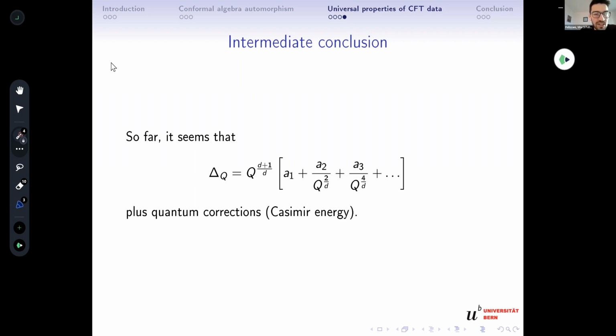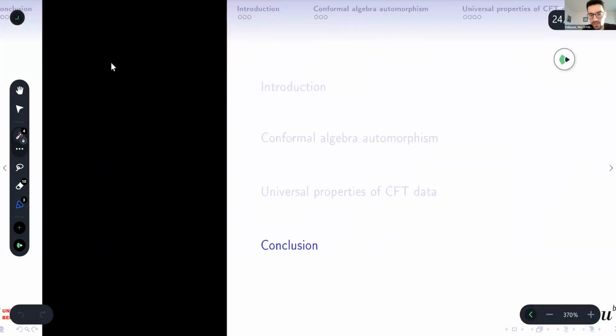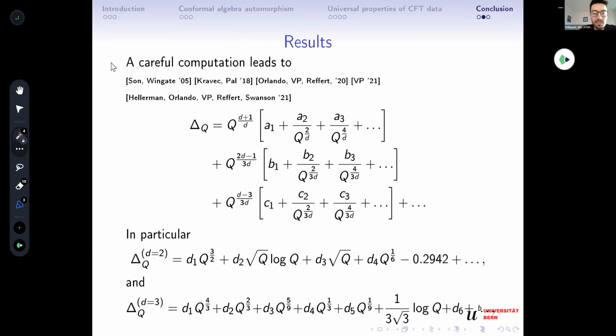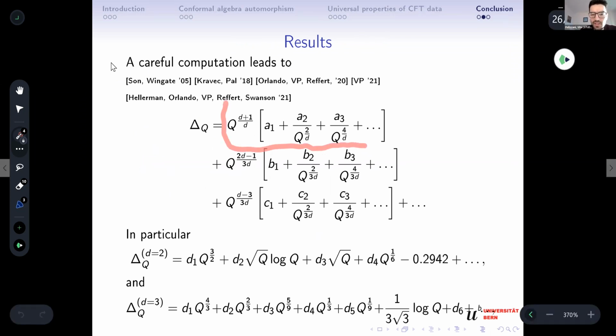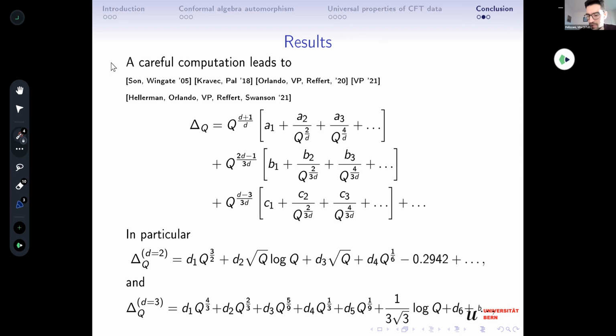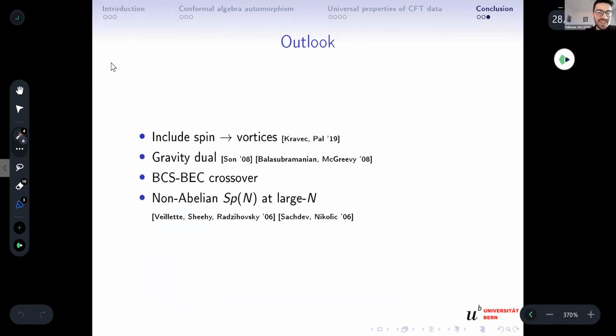But in a non-relativistic case, there is even more stuff going on and even more structure happening in the expansion of the conformal dimension in terms of Q. The final answer, which I will just jump to, is the following. The full expansion of delta Q, which I found last year, has the exact same asymptotic series as we had before in the relativistic case, but we have extra structure arising from boundary effects and stuff like that, which I will not talk about. If you want a concrete example of how it goes in d equals 2 or d equals 3, I wrote the expansions here. There's a lot to say about these, but unfortunately I don't have much time, so I will just conclude with my outlook slide. Thank you for the attention.